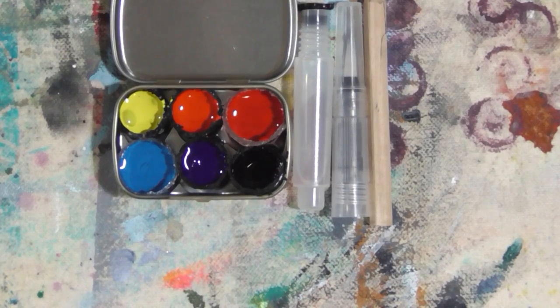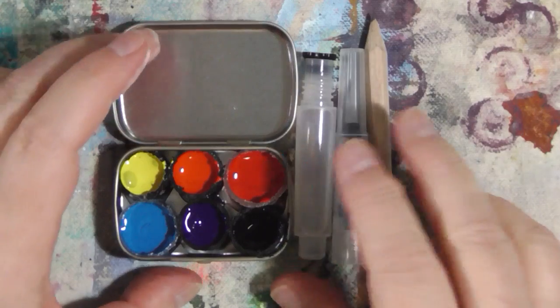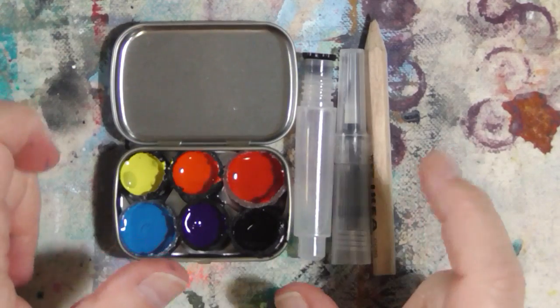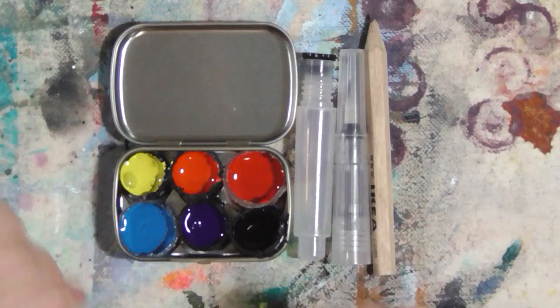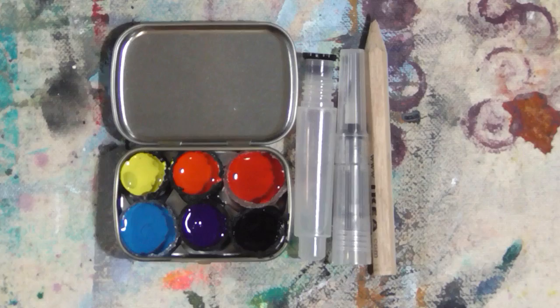So let me get some watercolor paper, and I'm going to show you about making a color key for this sucker. An idea I got from Kathy Johnson, who has a YouTube channel about painting watercolors. I'll try to link it below. And for making a little micro mini journal. So I will be right back.